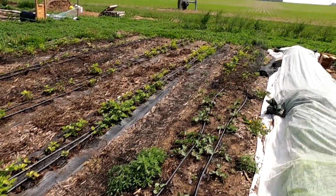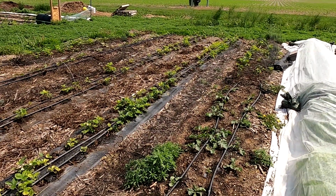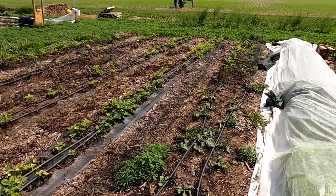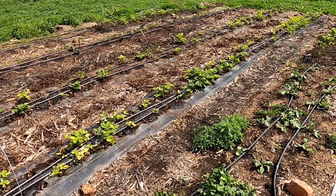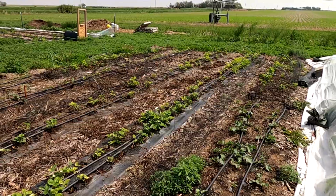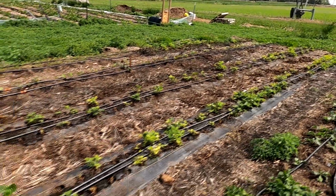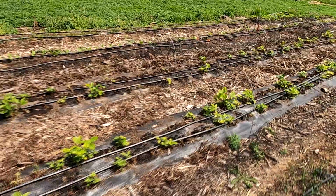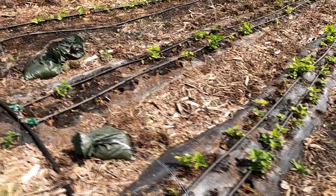Then we have our strawberries, and these were our Albion strawberries that we planted last year in the spring, and they did so well. So if you bought any strawberries from my stand, it was from these last year, and they were so big and so healthy. The plants looked amazing, and a lot of them died. You can notice there's a lot of holes in the weed barrier gaps where the strawberries should be. And then the ones that did make it, a lot of them are really yellow. They are blooming, so they are going to bear some fruit, but I don't know the size or the condition of what it will be.